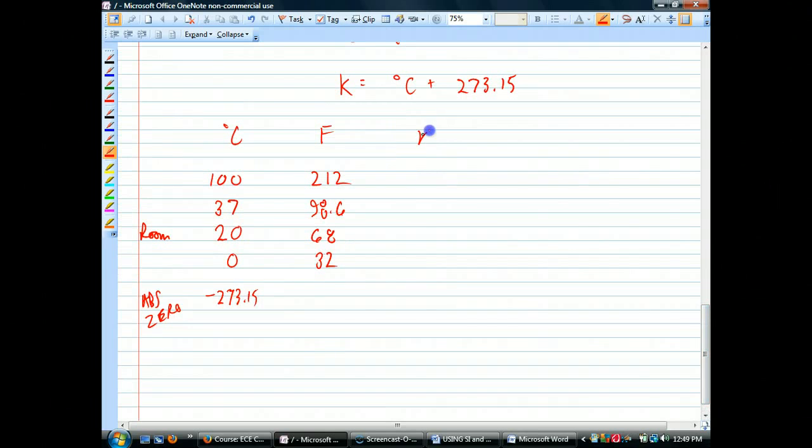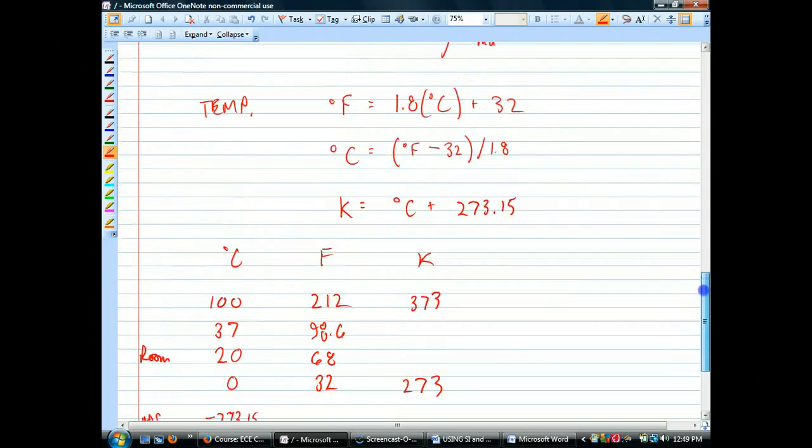Okay, so let's see. Oh, by the way, if we put some Kelvin on here, it's just going to be 273. Sorry, 373, and 273. The Kelvin degrees are exactly the same size as the Celsius degrees. You just shift the intercept. Whereas the Fahrenheit scale has a different slope. So the degrees are different sizes. It's not just a different intercept. Okay, questions about any of this stuff?